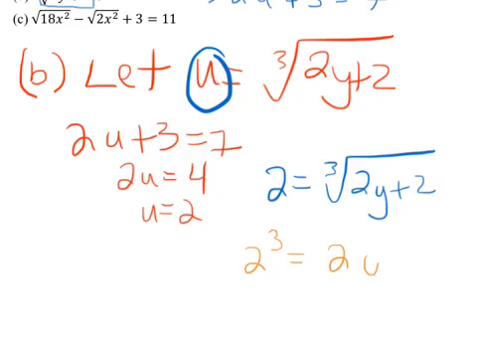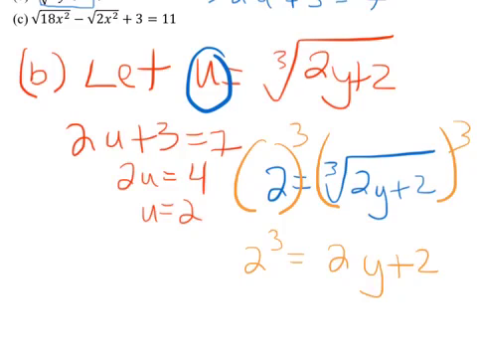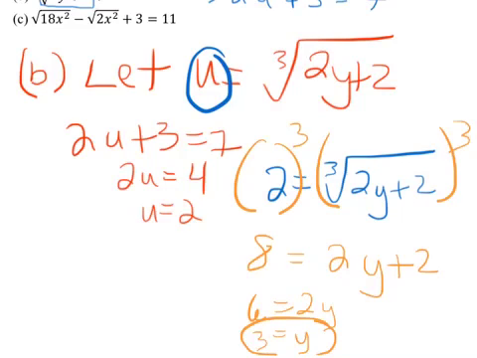And watch what I'm going to do. I'm not even going to show the step. Okay? Just drop the cube root and cube the other side. Because really, what are you doing? Remember, you're doing this. But you don't need to do that or show that. Just go to this line. And you can even write, instead of 2 to the third, what is 2 to the third, everyone? 8. Just put an 8 there. And then solve. Subtract the 2 and divide by 2. There's our solution. y equals 3.